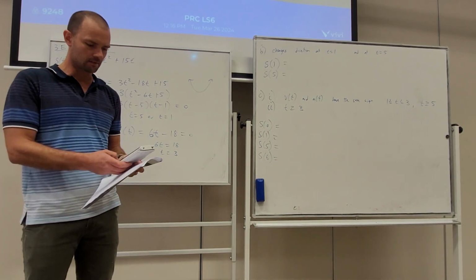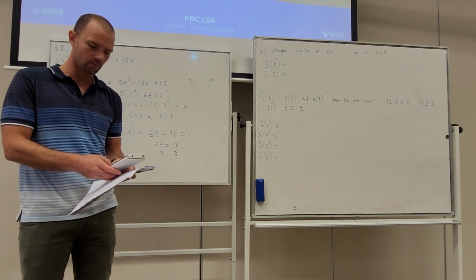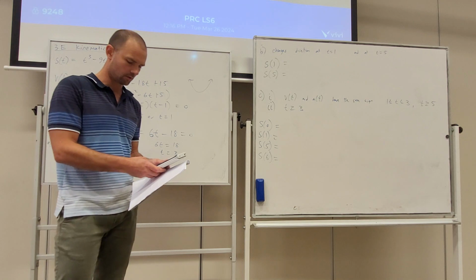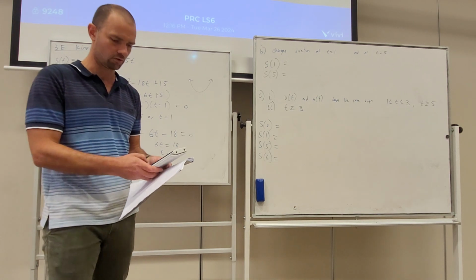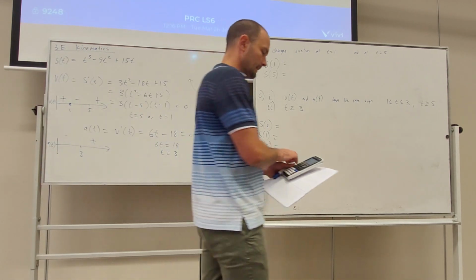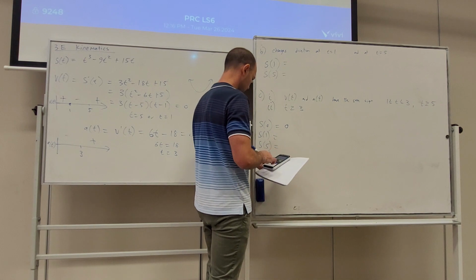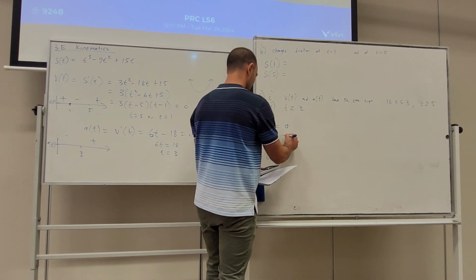So positive values of x, and we're only interested from 0 to 6 for x. We don't need to go beyond that. And for y, I'm going to go from minus 50 to 50, which should be plenty. Alright, so I'll trace along it. When time is 0, the y value is 0. When time is 1, the y value is 7.